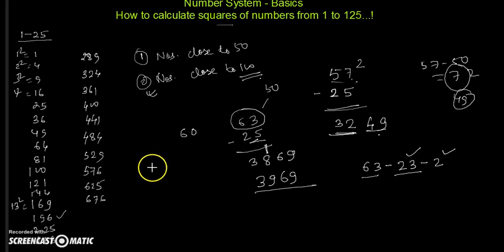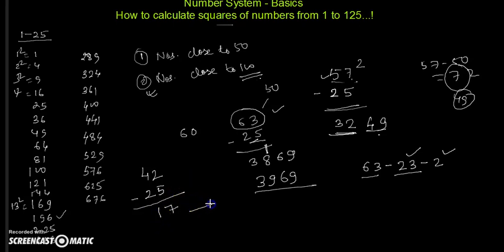Let's take another example. We took two numbers which were bigger than 50. Let us take a number which is lesser than 50, say 42. 42, if you have to find the square of that, you minus 25 from it. So you minus 22 and then 3 in 2 steps. If you minus 22, you get 20, and then you minus 3 more, you get 17. So 17 are the first two digits.